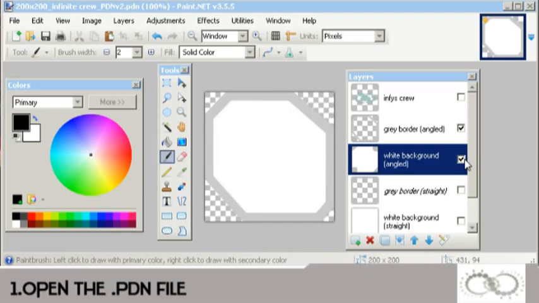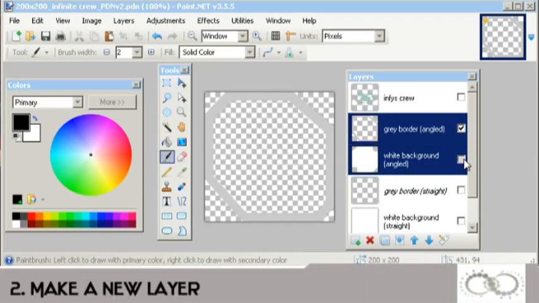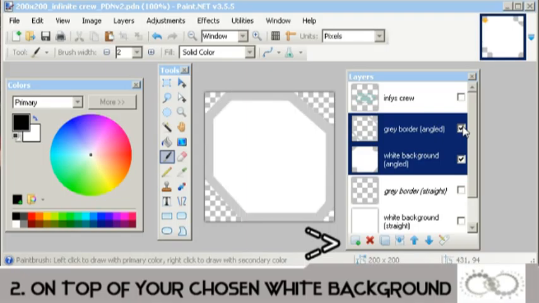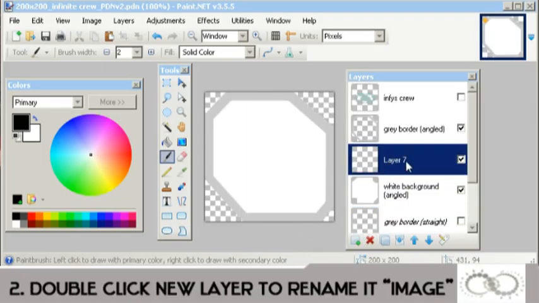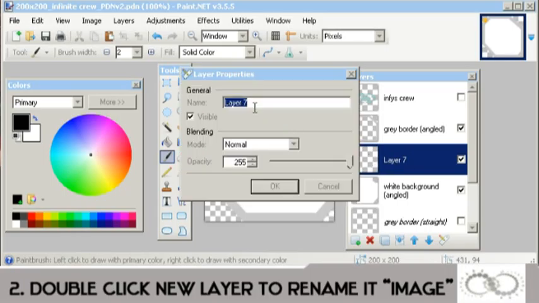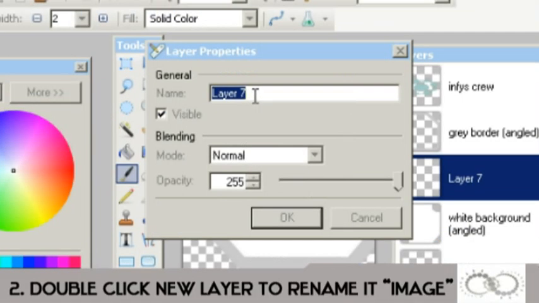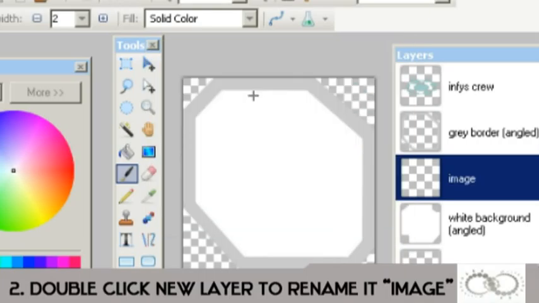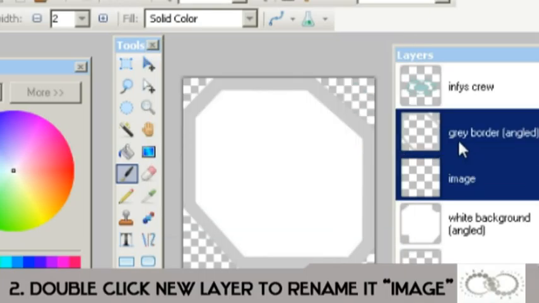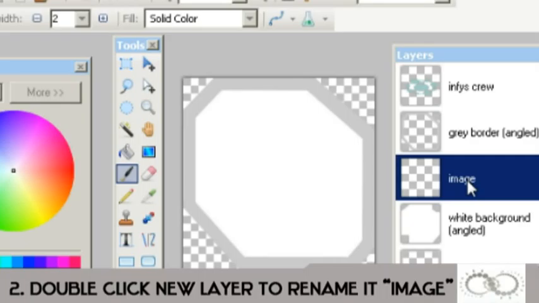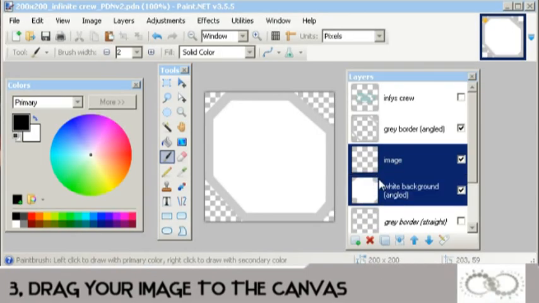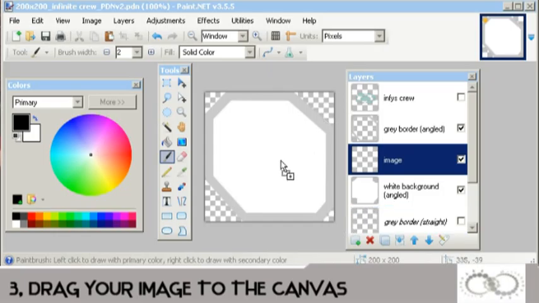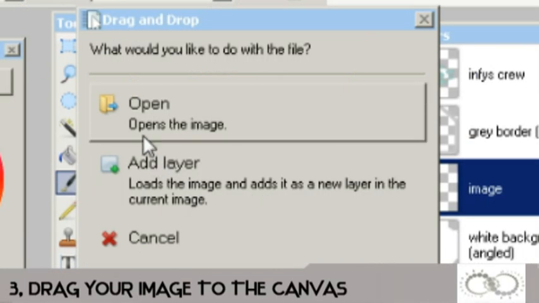So once you've installed Paint.net, open the Paint.net file and make a new layer by clicking this little icon. Once you've done that, double click that new layer to name it image for better referencing. Always name layers. My grandpa taught me that. You want to make sure your image layer is below the gray border but above the white. Think of the white border as your canvas. You can make stuff on it, but because I'm bringing in my own picture, I don't need it so much.